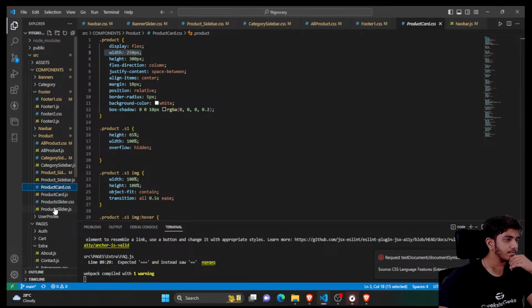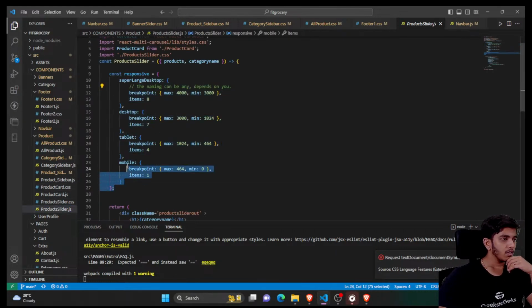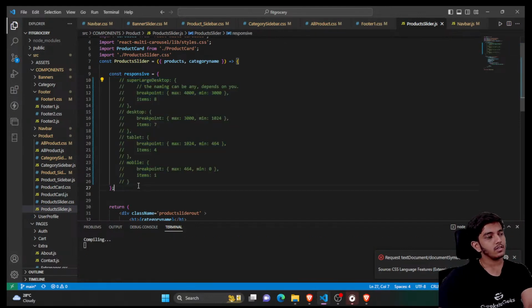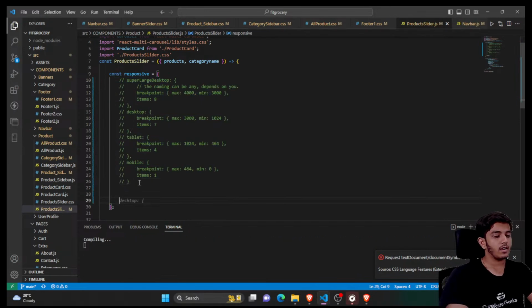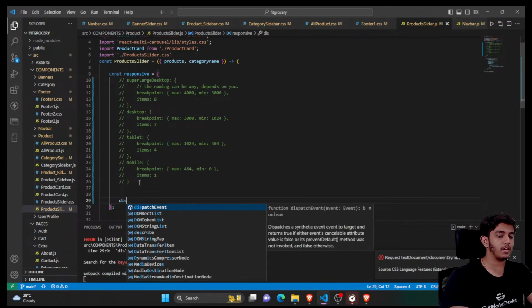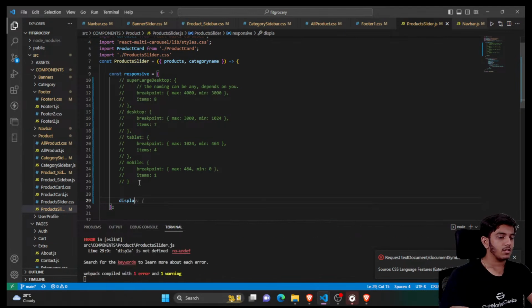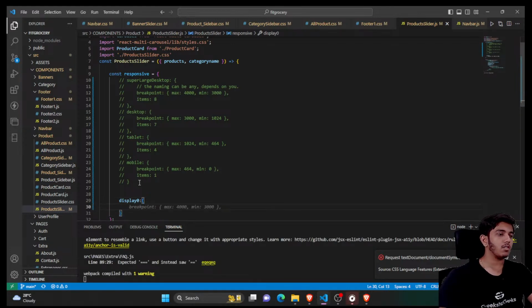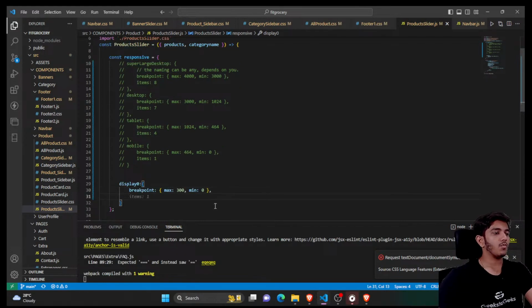Just close it, and I'll say my display. Suppose my display 0 has a maximum of 300 and minimum of 0, so we'll be showing only one item.